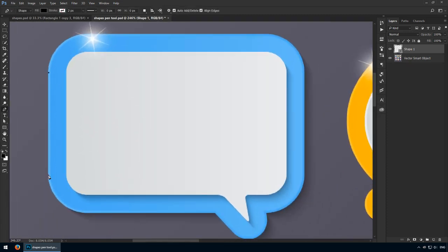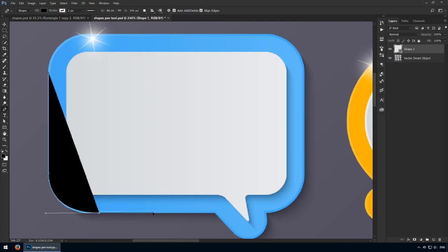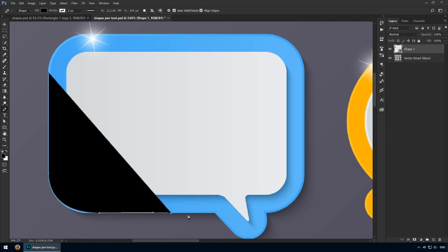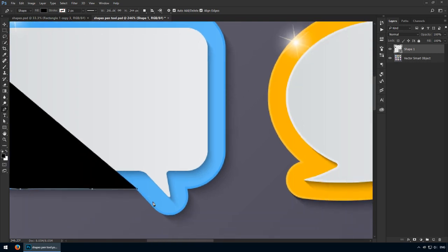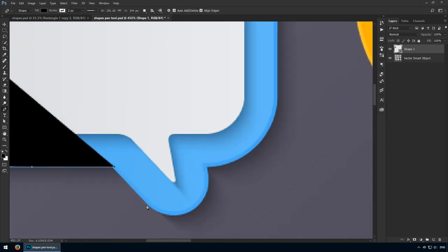Click once, then hold Shift and click again on the left side. Now we have our first curve, so click and drag this time around. Now our shape is starting to show its face. Move down while still holding Shift. So far, so good. Now we have another curved area, but there's no problem with it. I'm still holding Shift, by the way. I want my lines to be perfect.